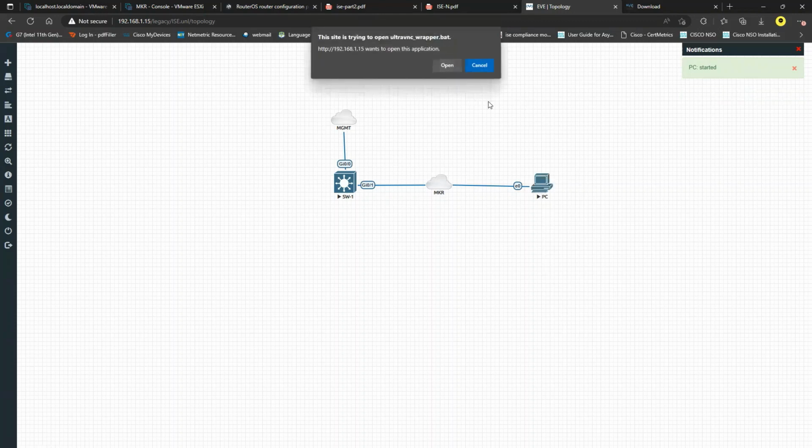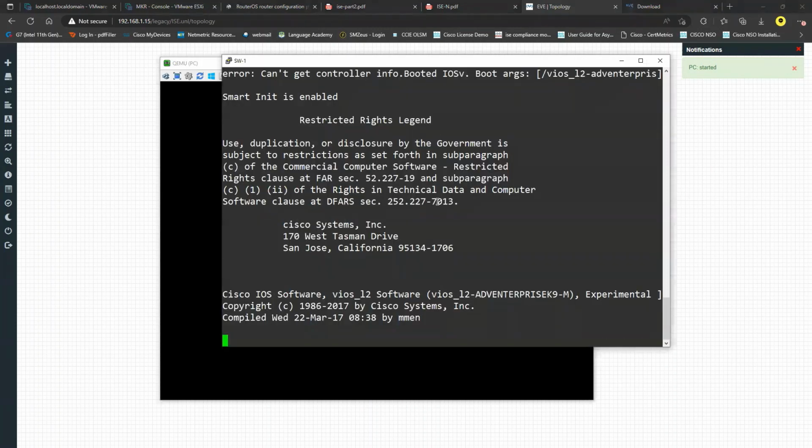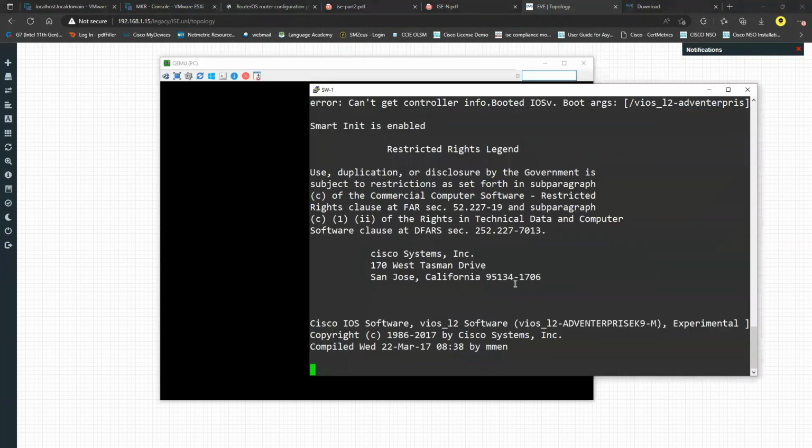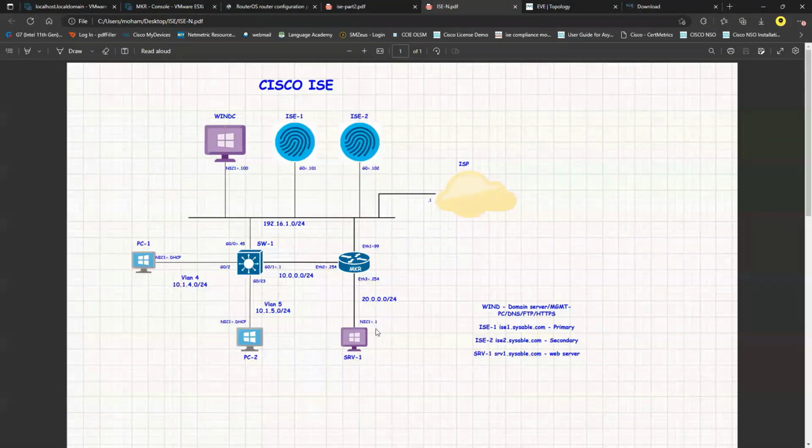So click on this one and you should see this console. So switch is also starting and this one is also starting. That's pretty good. Now this will take a little bit of time with the Windows PC because we have to go through the installation process, then we have to commit the image, then we have to do certain things. And after that, we can reuse that image. So currently I'm setting up these things. We do not require the server 1 right now, we will install it later on.